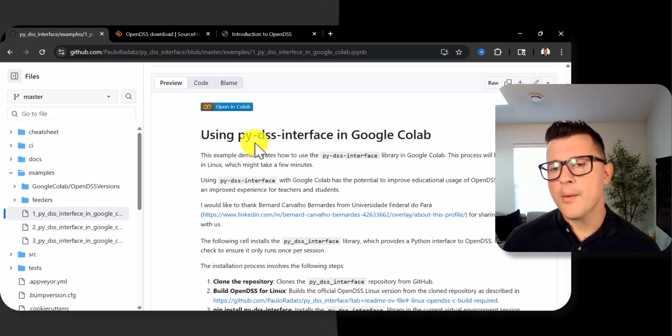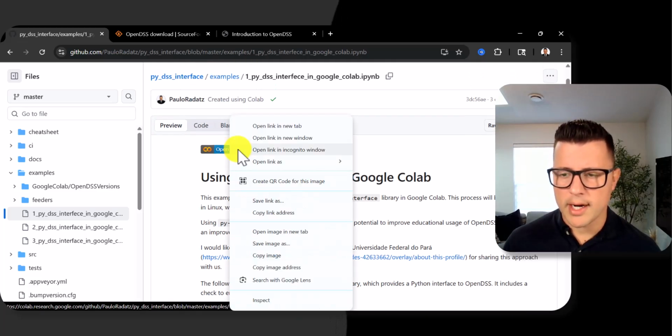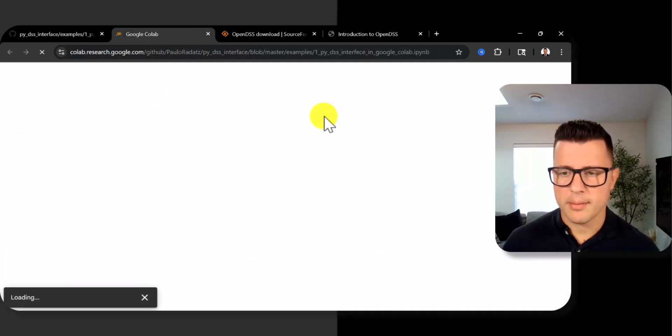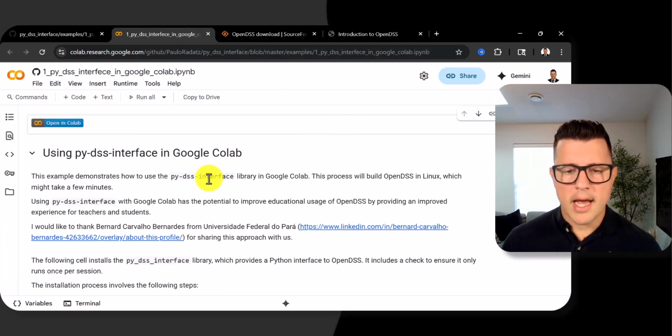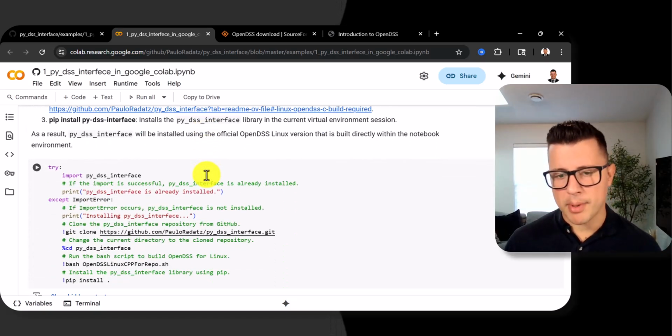All right, so what we're gonna do here with you guys, let's open in Colab. So right click, new tab. So we have here my new tab. And what I will do here, I'm gonna run the steps we need and explain those.